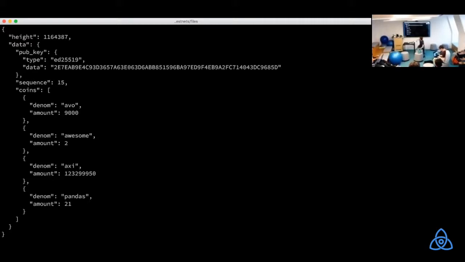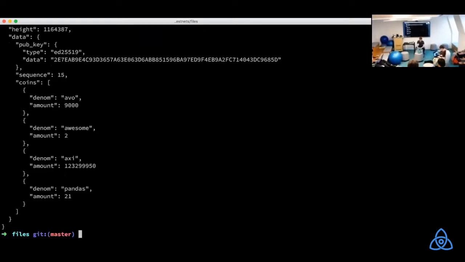Also, as you can see, you have a sequence number, which just prevents normal replay attacks. And as you might have noticed, I have a bunch of different cryptocurrencies, right? This is what Basecoin really is. It's a multi-cryptocurrency ledger. And it will be the basis for where the Cosmos Hub stores how much of each currency each zone has. Since you can plug in an arbitrary zone with an arbitrary token, the Cosmos Hub itself with Basecoin can also store each zone's token.